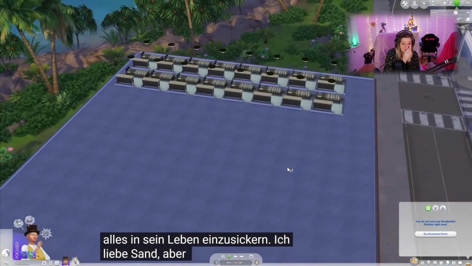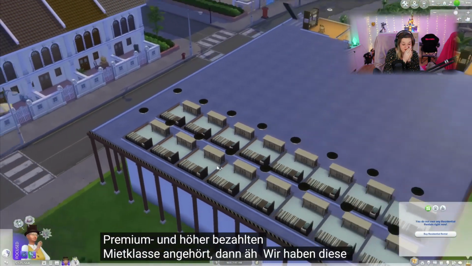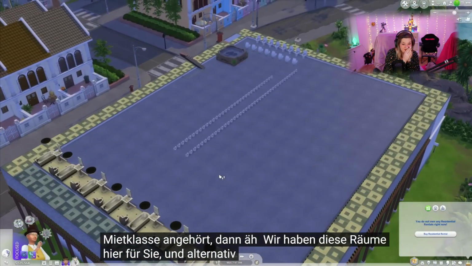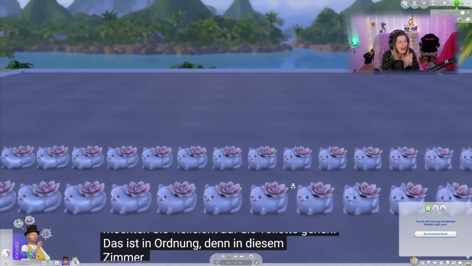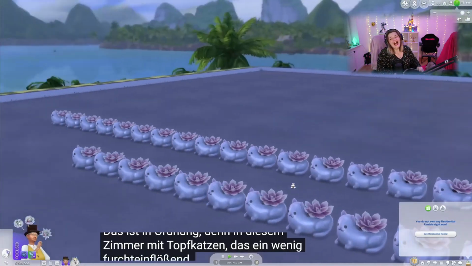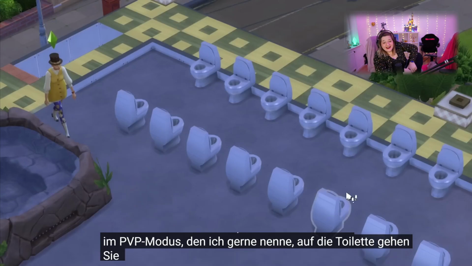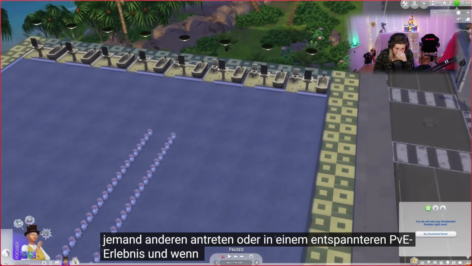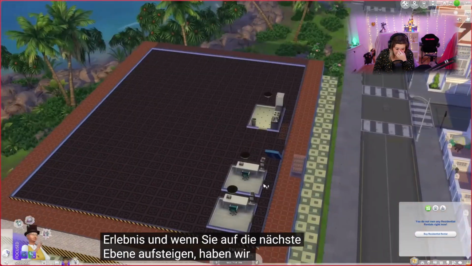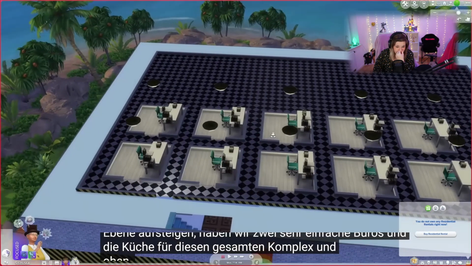I love sand. But of course, if you're of the more premium and higher paying rental standard, then we have these rooms over here for you. And alternatively, perhaps you want to go to the toilet. But that's okay, because in this potted cat room, which does look a little bit terrifying, you can either go to the toilet in what I like to call PvP mode, where you have to face off against someone else, or in a more relaxed PvE experience. And if you go up the next level, we have two very basic offices and the kitchen for this entire complex.